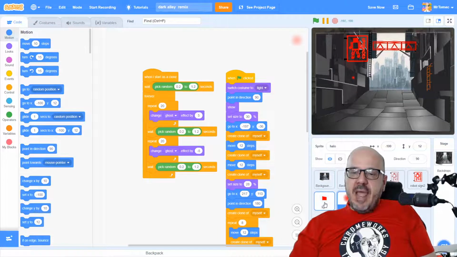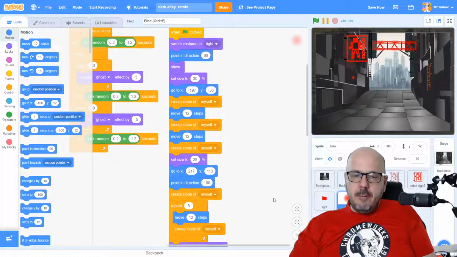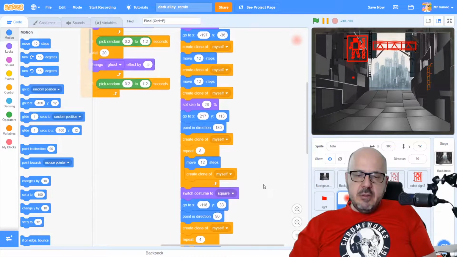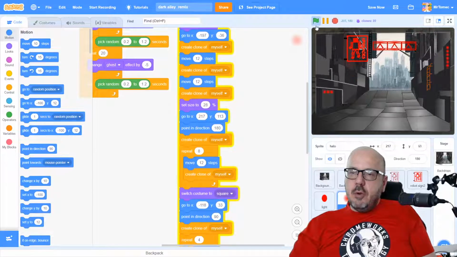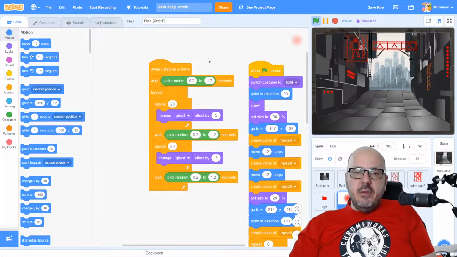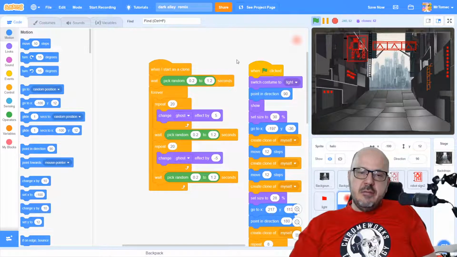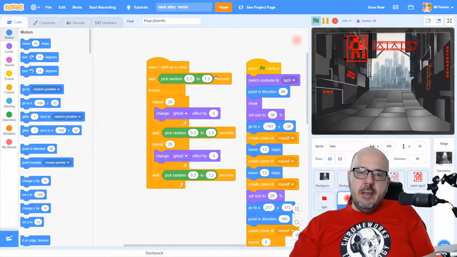By adding two layers to this project, you can see that we're just placing a whole bunch of clones down here and sizing them all differently and positioning them so that they sit across the screen in a realistic way. And when they start as a clone, all they do is wait a random amount of time, and that's what gets them all out of sync with each other. We don't want them all glowing simultaneously, right? So we wait a little bit of a random time, and we start changing our ghost effect, and everything starts flashing in a very, very pleasing way.